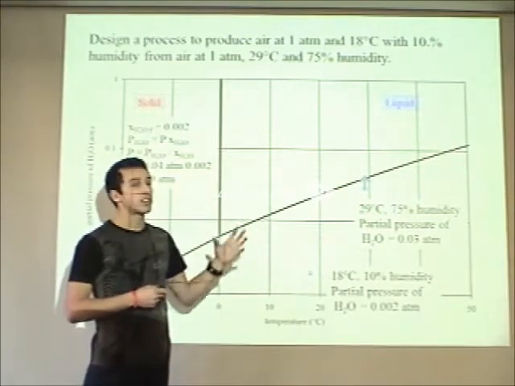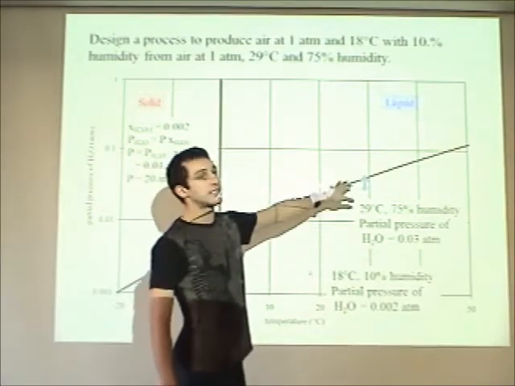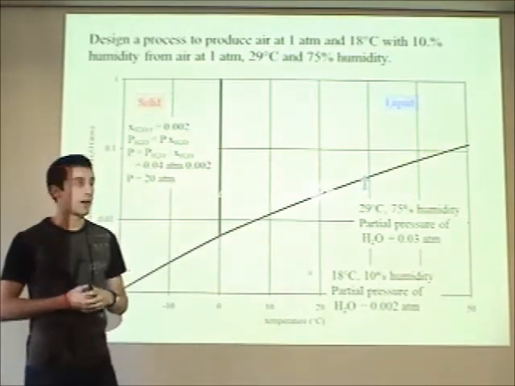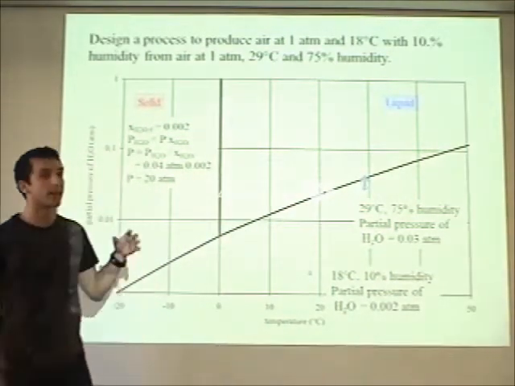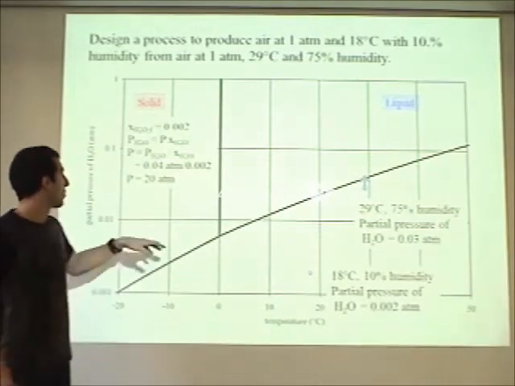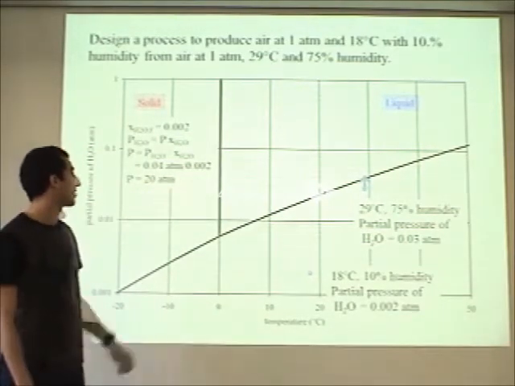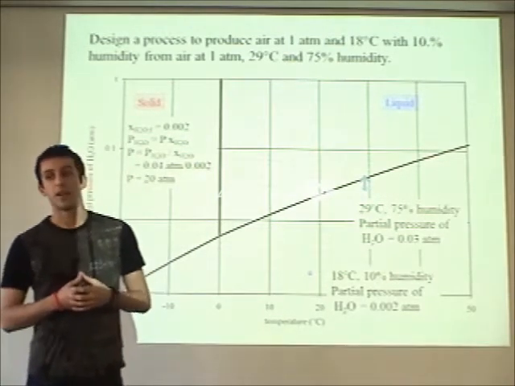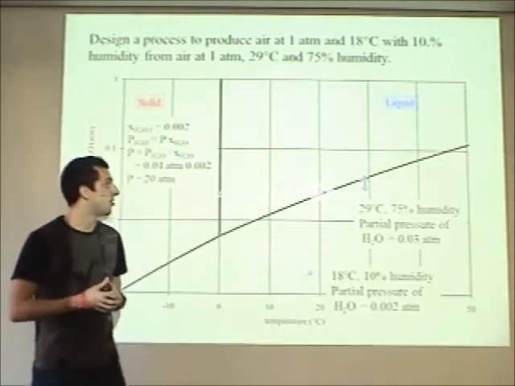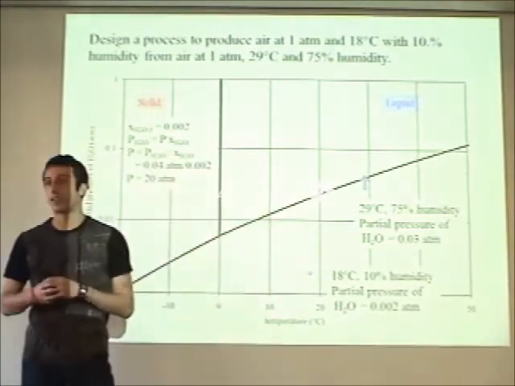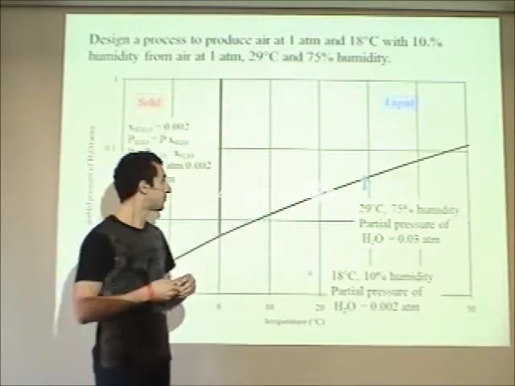And the more we pressurize it, that's going to stay the same because that's the equilibrium value for the partial pressure of water. So in order to condense enough of it to get the mole fraction to 0.002, we're going to need to pressurize our air to 20 atmospheres, which is really, really high and above the specification of the problem. So this way of just directly pressurizing everything to condense enough water vapor is not going to work.